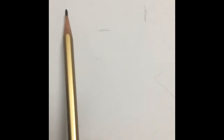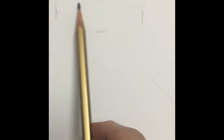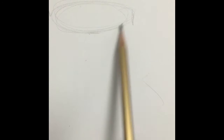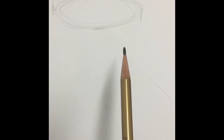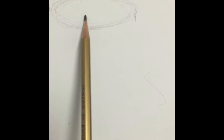Starting to sketch a teacup, an ellipse starts with laying out the parameters of where the top, bottom, and sides of the ellipse are going to stop, or the size of the ellipse.